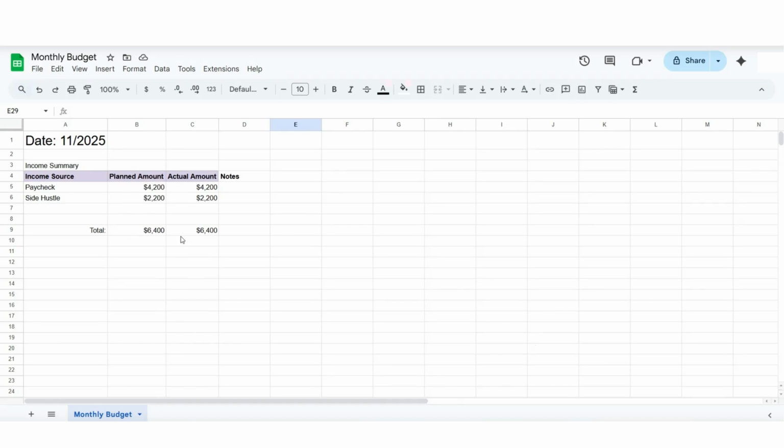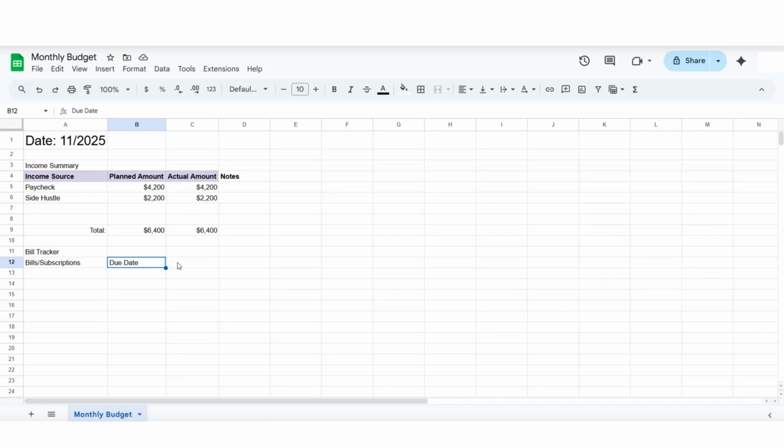So next, for your simple monthly budget, I'm going to show you how to create an expenses or bill tracker section. I've clicked on the A11 cell, and I'm going to title this bill tracker. I'm going to title the cell under that bills/subscriptions. Then you'll want to click on the B12 cell, and I'm going to title this due date so that you can type in the dates in which each of your bills or subscriptions are due.